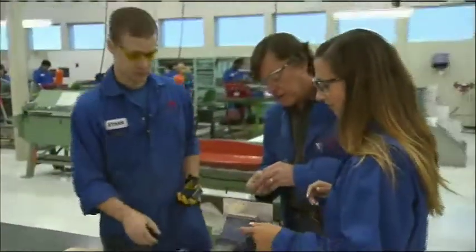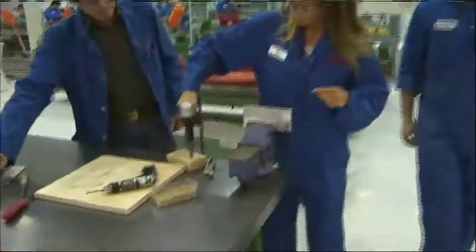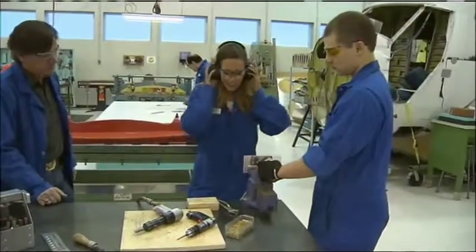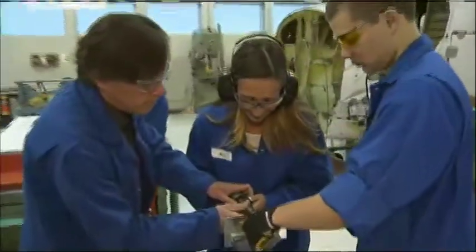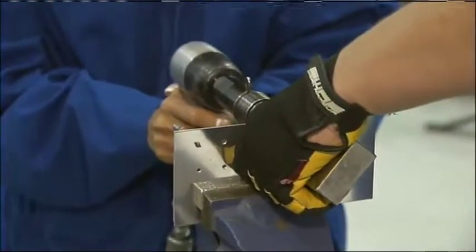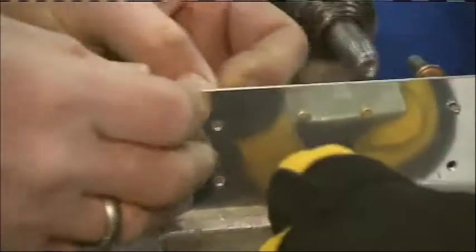I get to operate the gun — you get to go on this side. Get a feel for the gun. Give it a hit. Put your ear muffs on. This is awesome. Just hold it nice and tight to it. Push it in and just hit it. Don't go looking on the other side — stay on this side. Here we go. My first rivet! There you go — stop right there, we'll take a look at it. That's not bad at all. Let's try one more and see if you can make a twin — that's the key. Let's see if I pass the test. Let's see if we're going to fly on this or not.